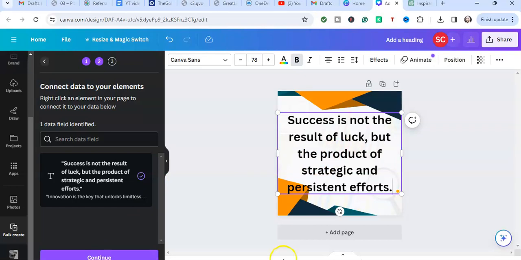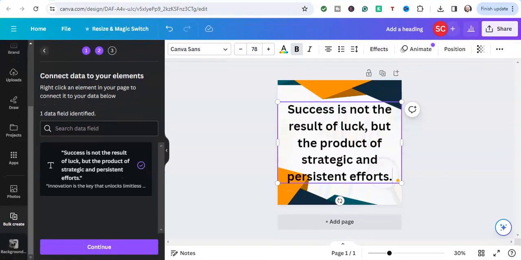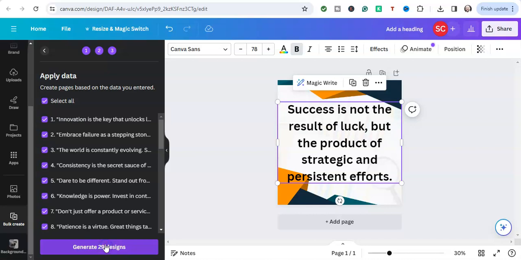Let me move this down a little so you can see. There we go. Now you can see the bottom. So this is page 1 of 1, and this is untitled design for Instagram post. It's square. Due to the fact that I right clicked this and hit connect data, as you just saw, that data is connected. You're going to click continue, and then you'll see where the quotes or whatever data that you put in are here.